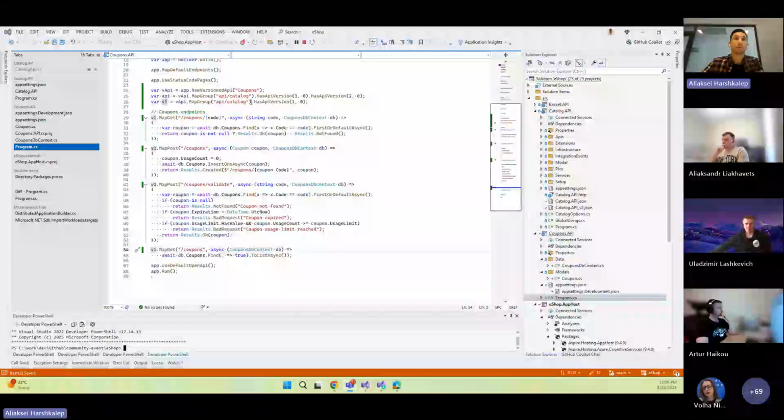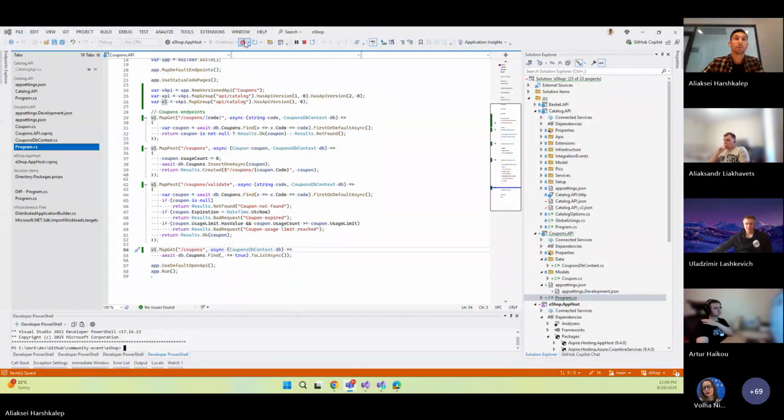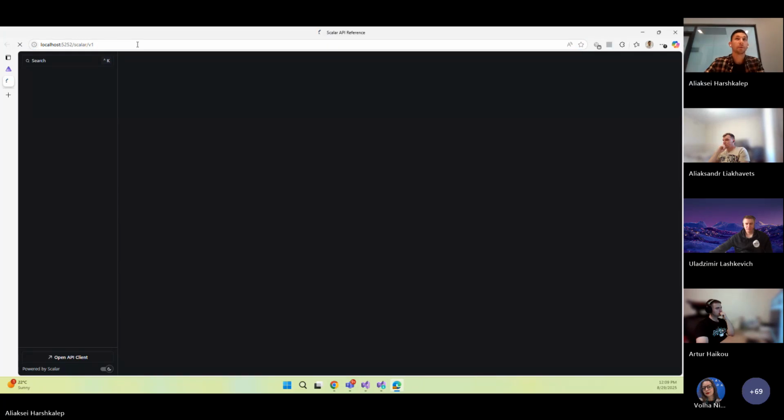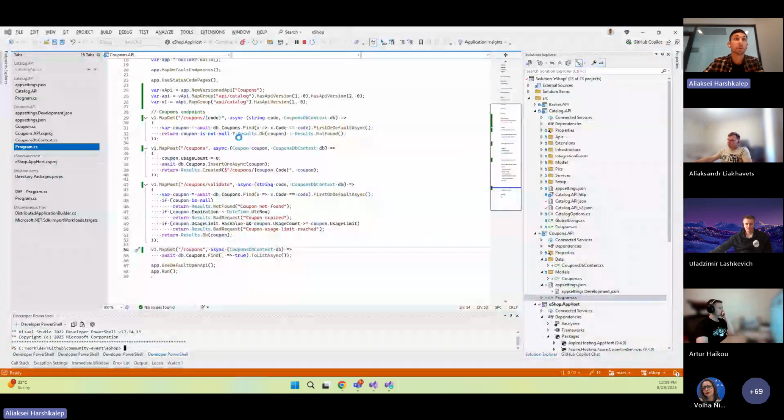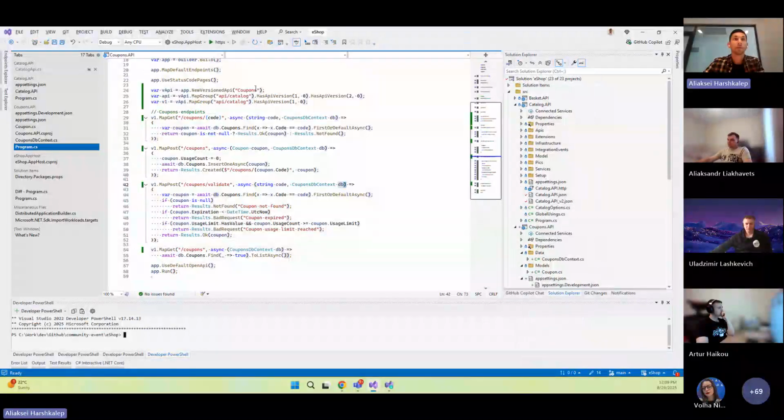Okay, let's try to do a hot reload. Reload doesn't work for this situation, seems like. Okay, copy. Then I probably also don't need this coupons prefix.